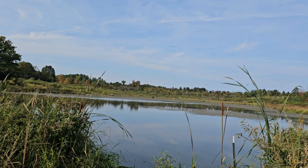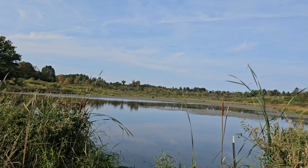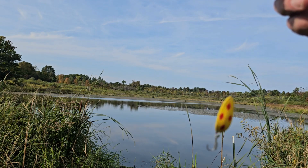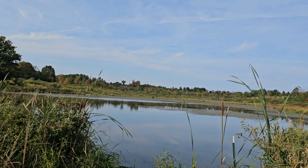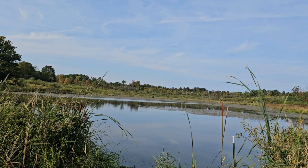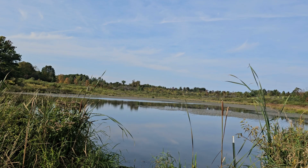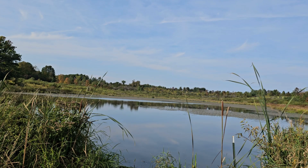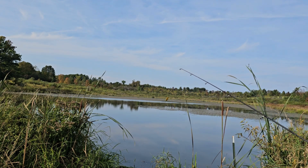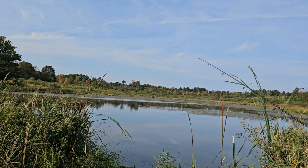Now this is a little Cleo. And these work good for me on walleye. Not here. But let's give it a shot just so I can demonstrate the ability to cast with this rod. This rod does good. This is not a high-end rod. This is not exactly an expensive rod and reel combination. Yet it does perform quite well.